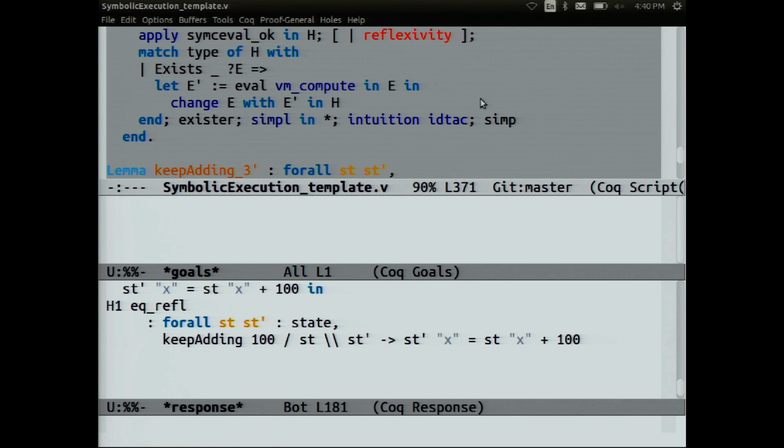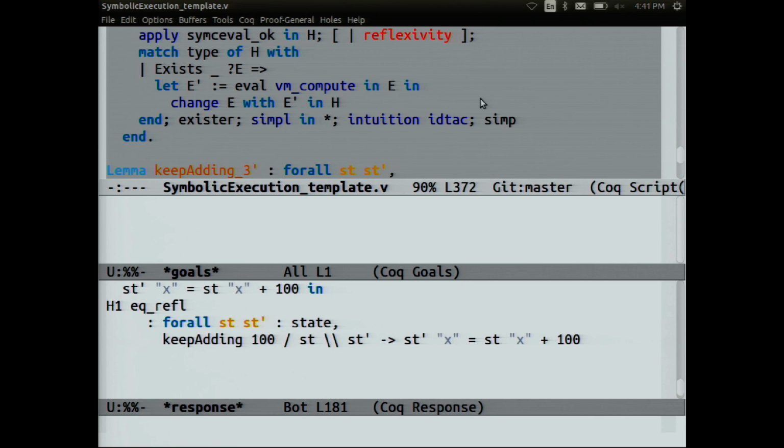We want to run that to get the answer. And I do that with a reduction strategy called vm_compute, which compiles to bytecode to do the simplification, which makes it fast. In fact, I think, yes, the final proof term contains a little hint. You should use the bytecode evaluator here, and that's why Qed is still fast.